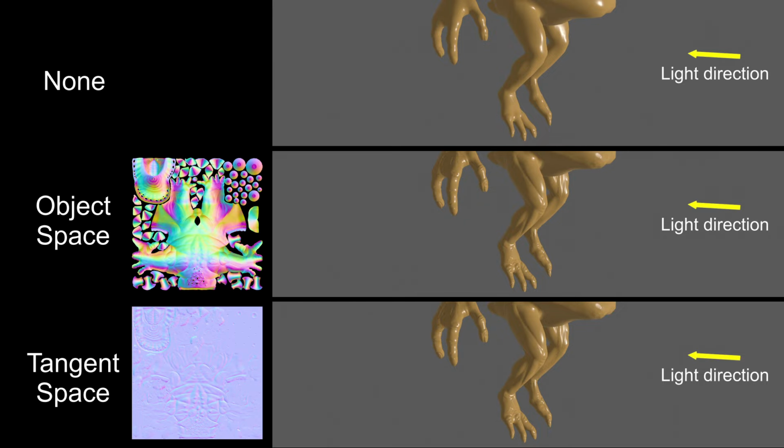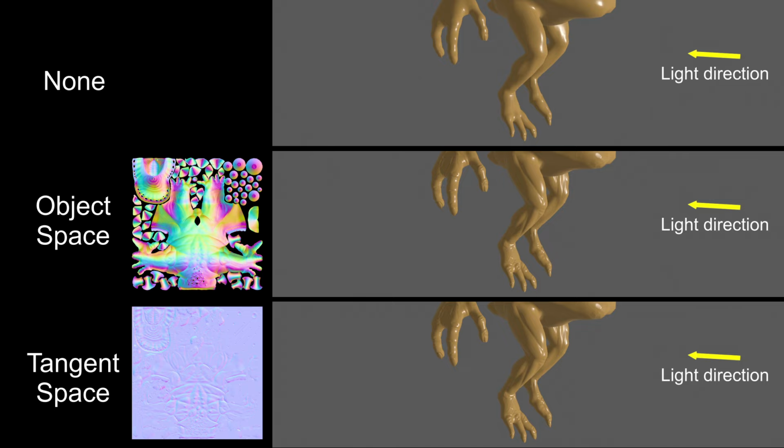At the top you see the low poly mesh without a normal map. In the middle is the low poly mesh with an object space normal map. And at the bottom the low poly mesh with a tangent space normal map. For this example, the object space normal map is very colorful because the normals are pointing in very different directions in object space. In contrast, the tangent space normal map is bluish. This is because the high poly normals have the overall tendency to point roughly in the direction of the interpolated surface normal, which is the z-axis of the tangent space. And as we know, the z-coordinate is encoded in the blue channel.